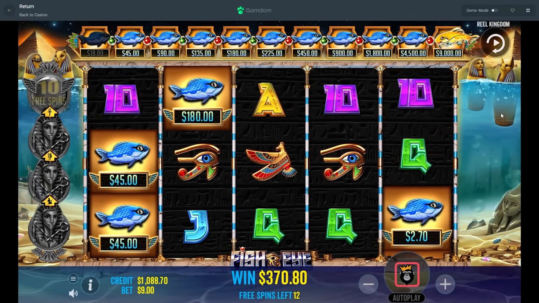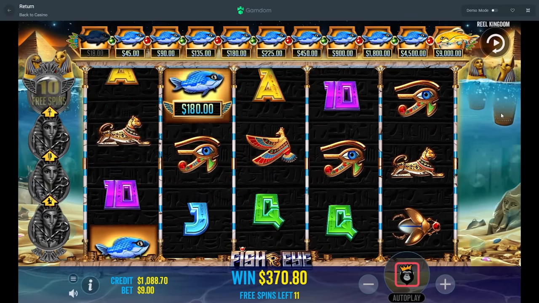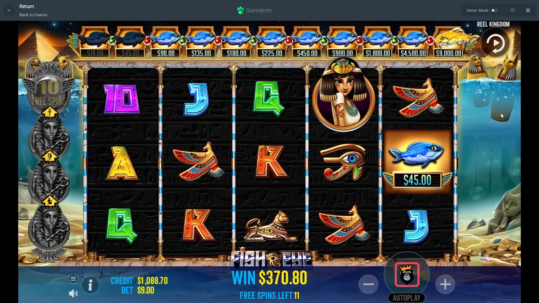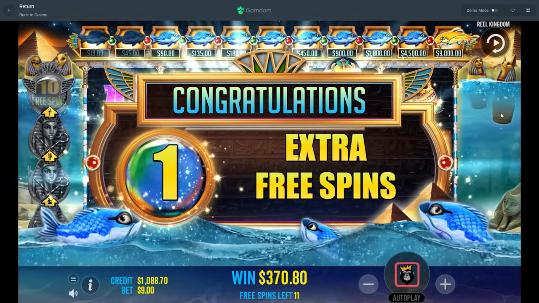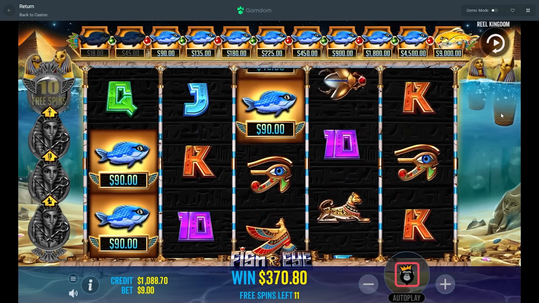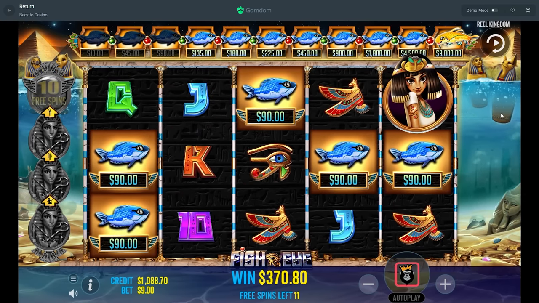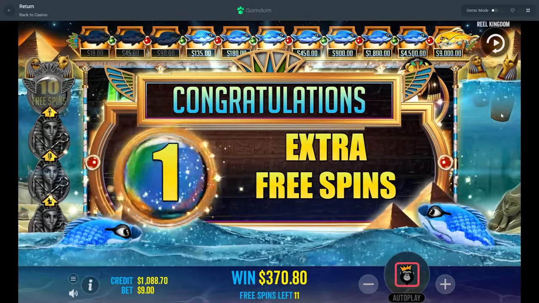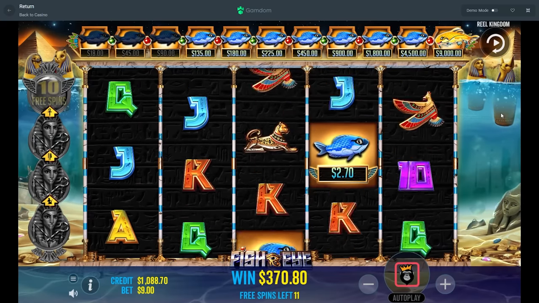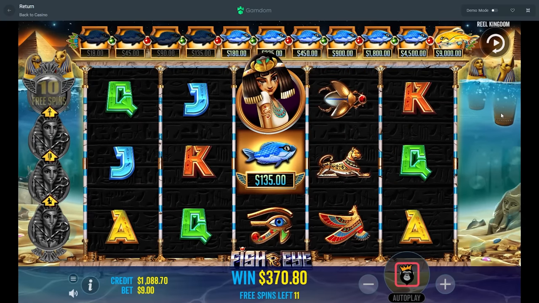Drop another girl, maybe? Oh, that was 180 there. Wow. I'm realizing how far we actually got with the girls, by the way. Like, we were far. We went halfway through the fish at the top. Wow, okay, we're still going here. The minimum fish is now $135, man. So if we could have some pharaohs drop in, this could actually be a very well-paying bonus.